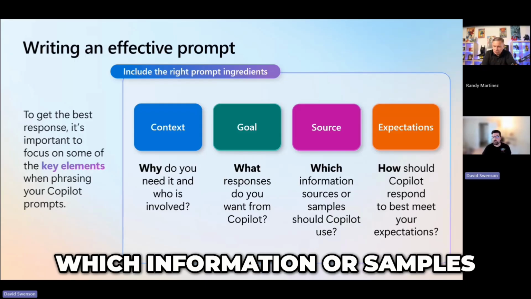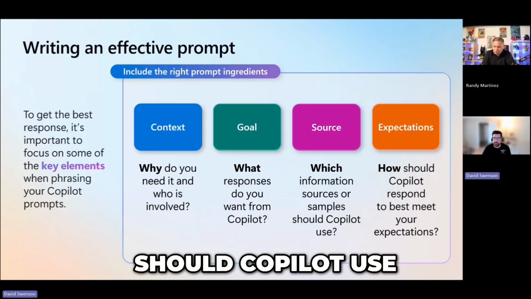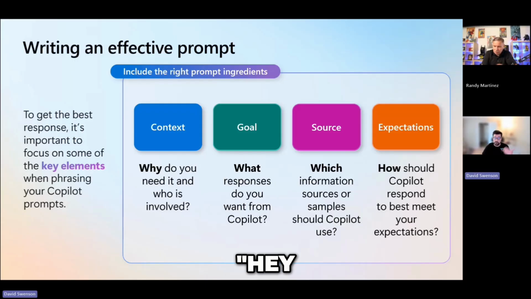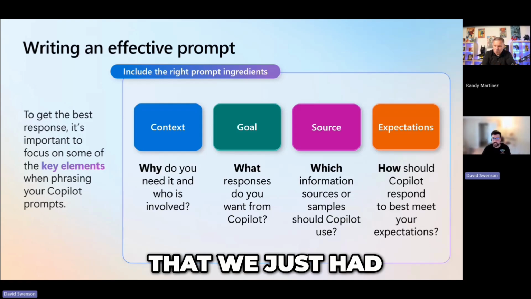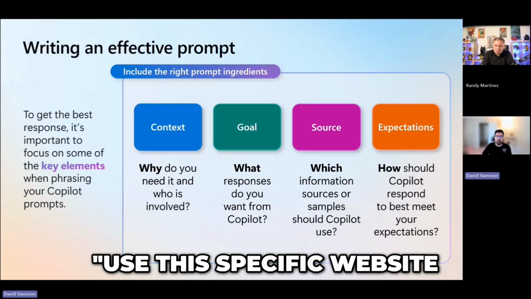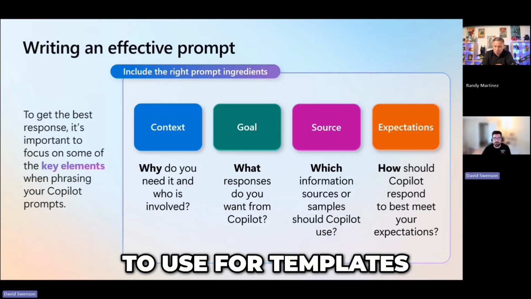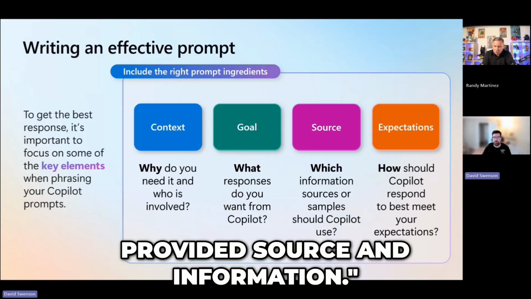Then your source, which information or samples should Copilot use? Tell it, hey, reference these files that we had in the past, reference that Teams meeting that we just had last week, or use this specific website that we really like to use for templates. Provide it source and information.